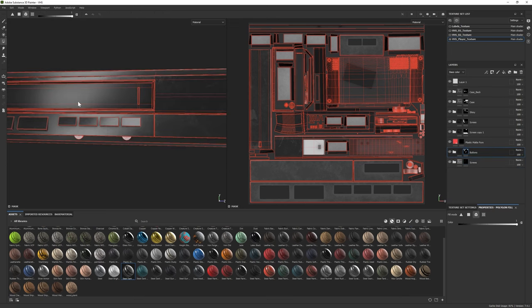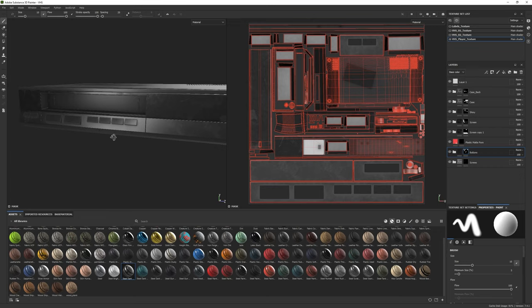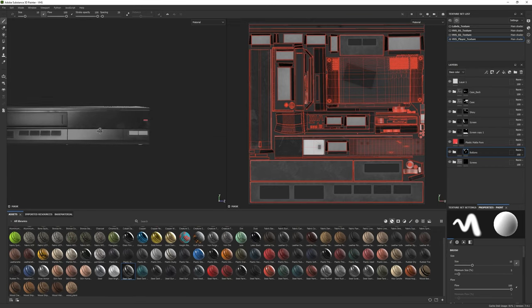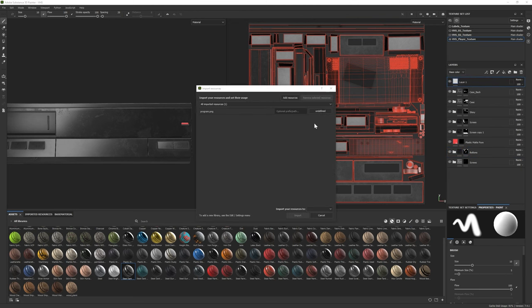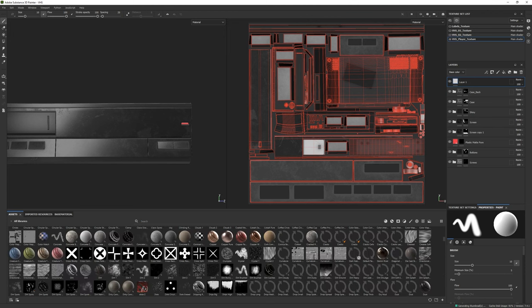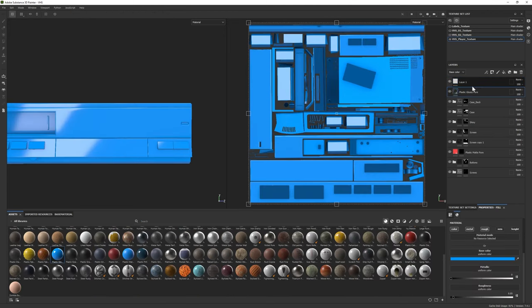It's pretty straightforward. Just create a black and white image in Photoshop and then just drag those right into your Substance projects, set those as alphas and to the current session. And then depending on which material I have selected, like plastic or a metal, I can just basically assign that alpha to that and then paste that right onto my VHS player.